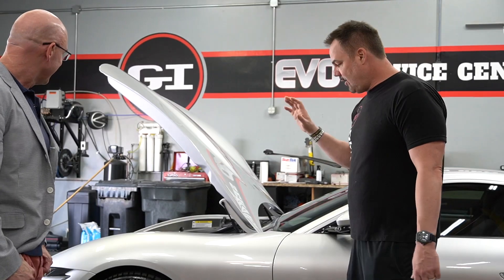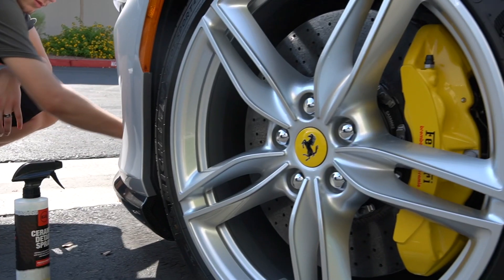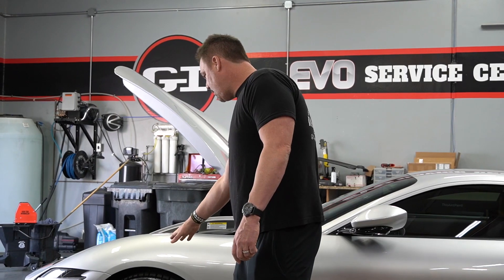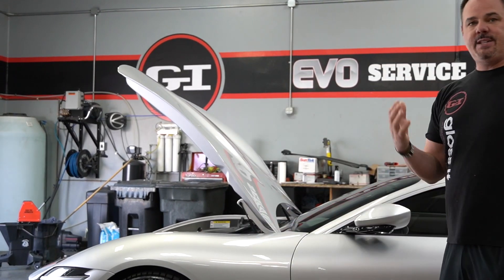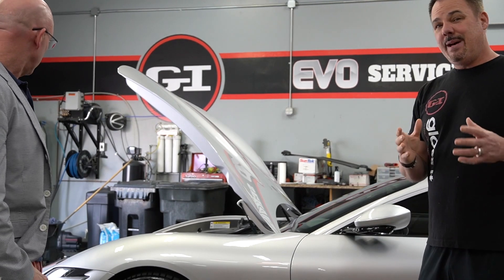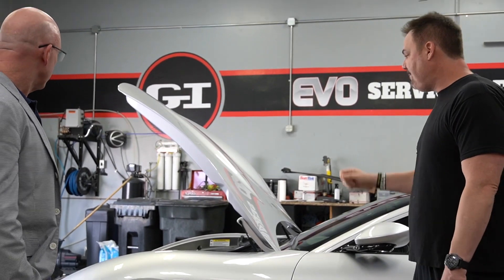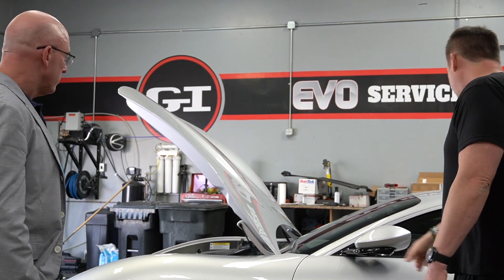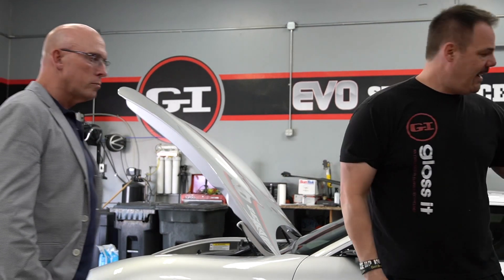If you look at the wheels and the design — very simplistic. You've got the yellow caliper with a silver wheel. So what we're going to be doing is giving it protection. With paint protection film, the hood from the factory was done, but there are some blemishes, so we're going to replace that. We're going to give it full coverage — full nose, fenders, the rocker panels, the rear valance. It's all carbon fiber on the back — that's not a cheap option. It's only the best.